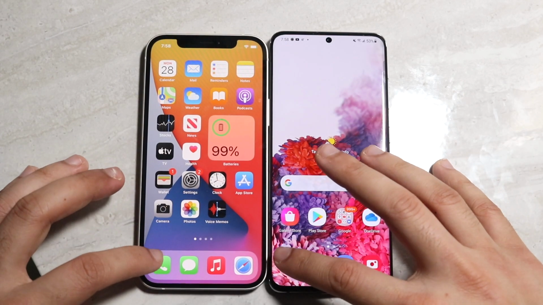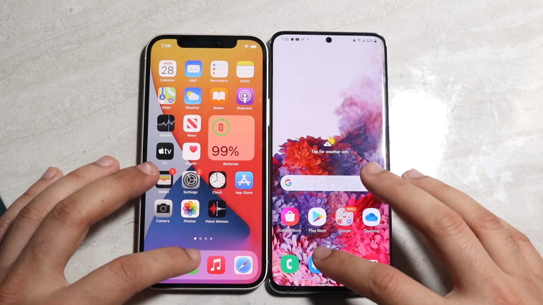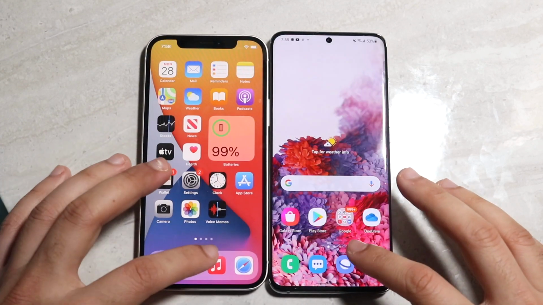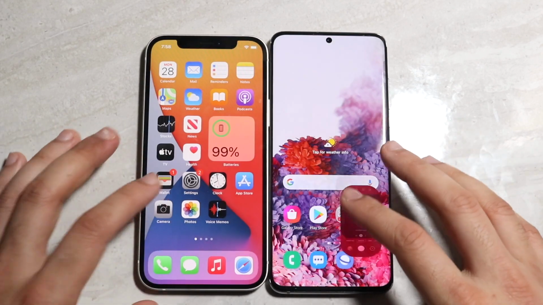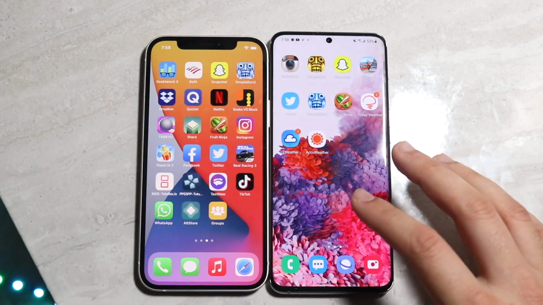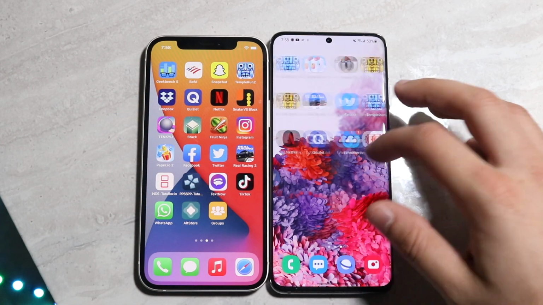Let's go and do phone calls, 3, 2, 1. Very, very basic app. You're not going to see a difference. Messages, same thing going on. Not a big difference. And camera, 3, 2, 1, which I already opened up. And again, pretty much the same exact thing. Now, you don't really notice crazy differences until you start going into these bigger apps.